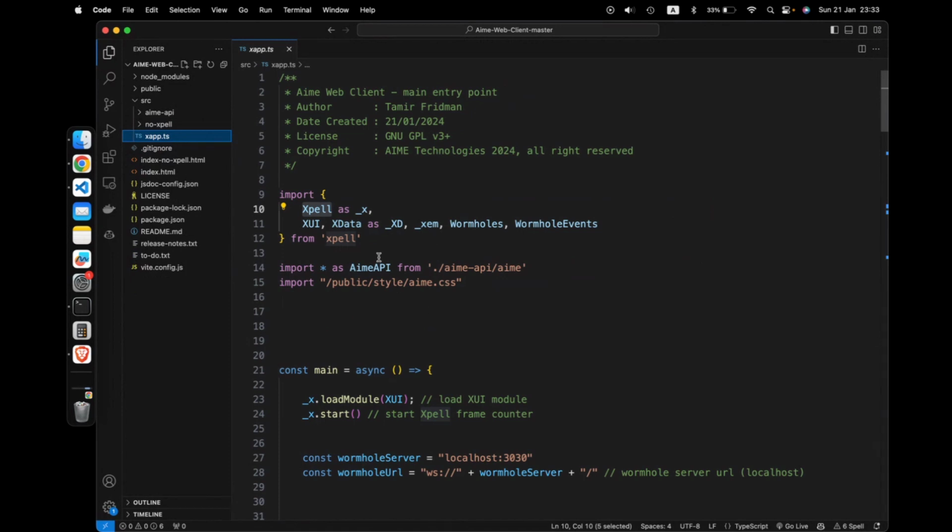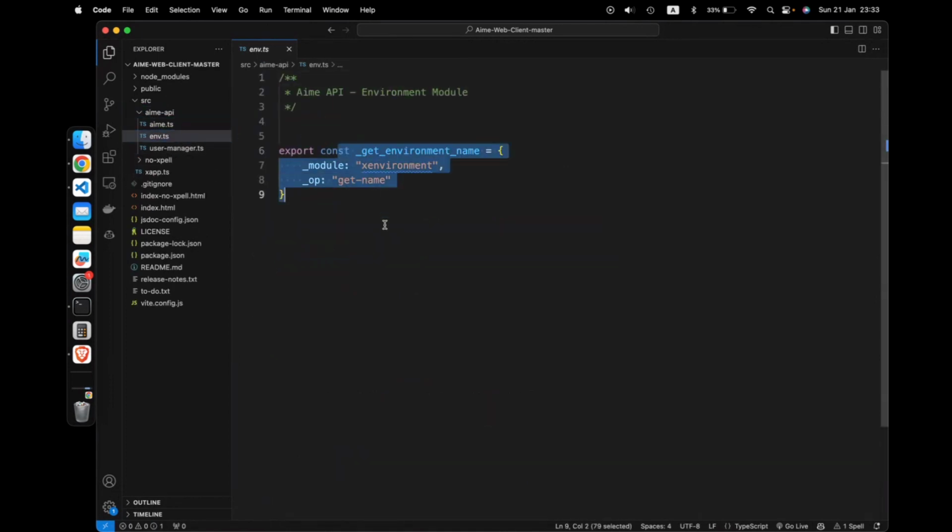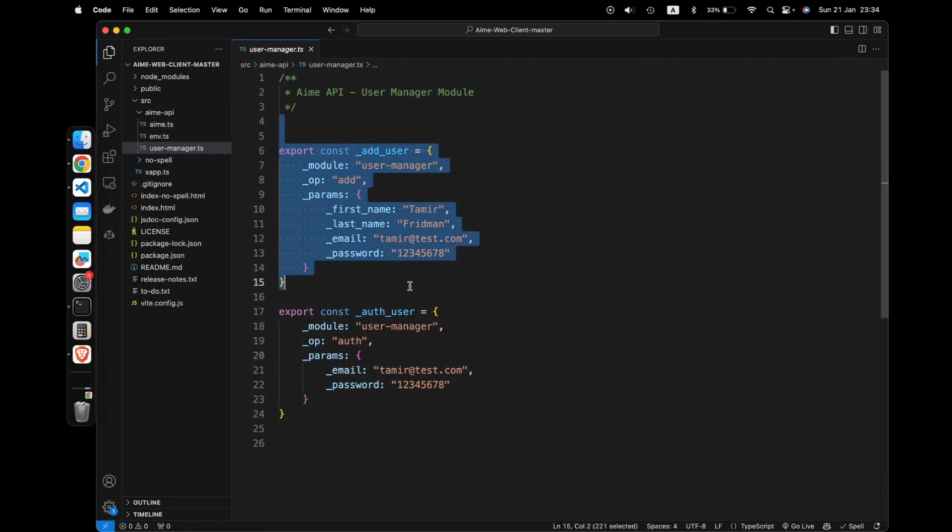Using spell, we load the API, and the API itself is just JSON and requests, as we've seen before. This is a JSON for getting the environment name, and this is a JSON for users, and we will provide more and more of these JSONs that you can connect to almost anything in the server.